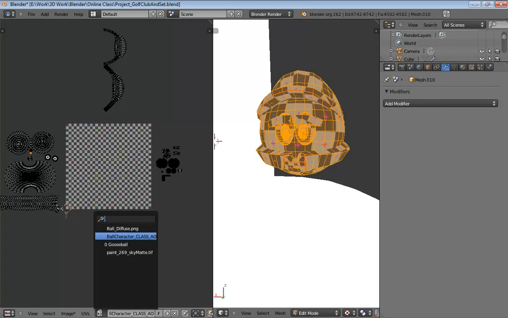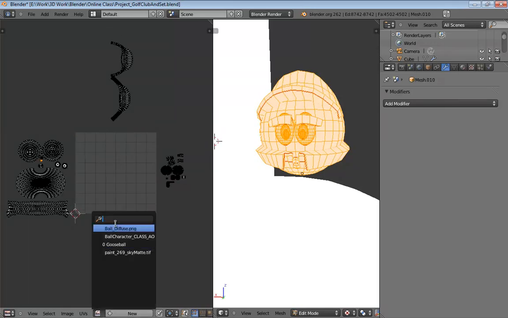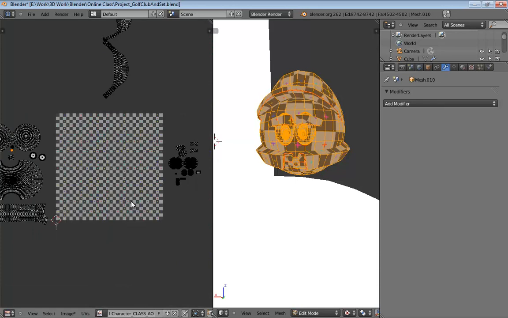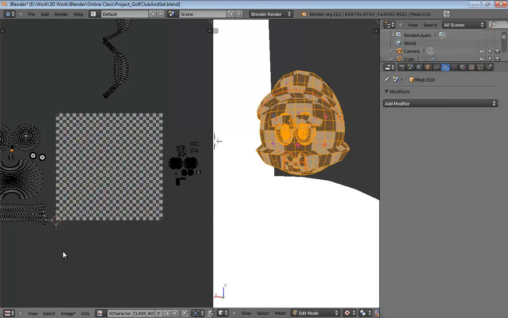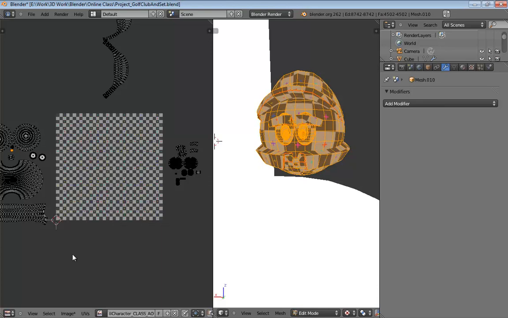So anyway, if I close that out, it's gone. If I select any one of these textures from here, that will be applied. So if I reapply this ball character AO, that jumps right back in. So that's how you take the black out and put it back in if you need to. But that texture that I created is going to be important. If you think you can skip that, you will run into a little bit of a problem in a moment. So all I did, again, was click the plus key, gave this texture a name, unchecked alpha, and checked test grid, and that was it. Just remember the name that you give it. That's going to be important a little bit later on.